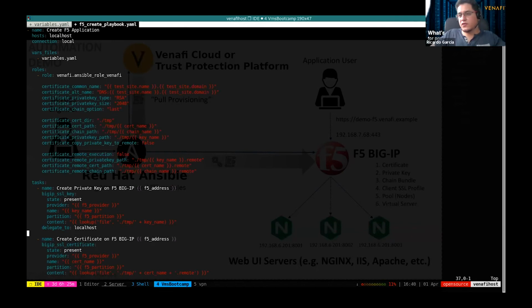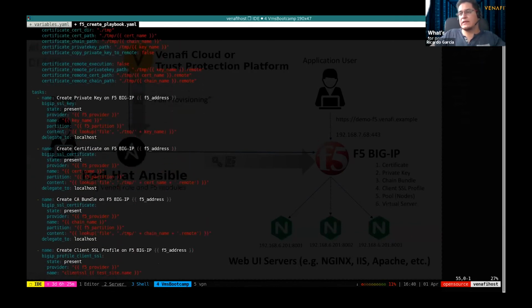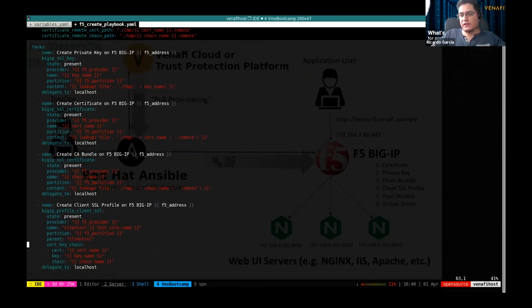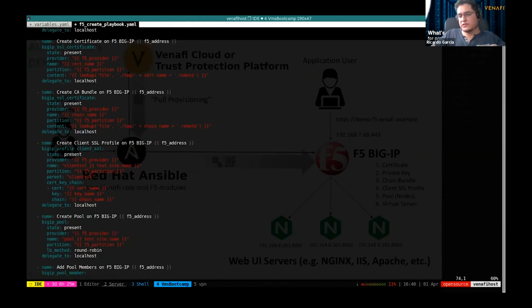Next, we are copying the files we get using the Venafi Ansible role to the F5 instance. Then we are creating the SSL profile, which is going to specify which files the F5 is going to use to terminate the SSL request.